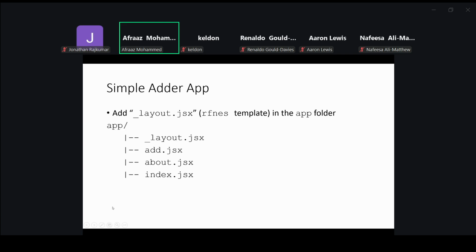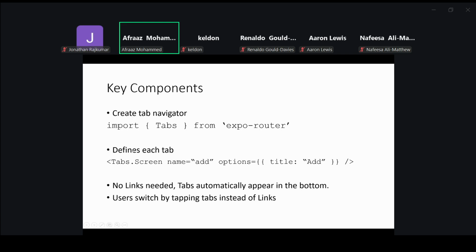When we create that, we will import tabs, and then we will define each screen on the tab itself. So let's do that.